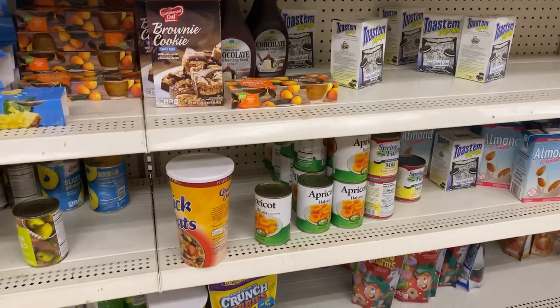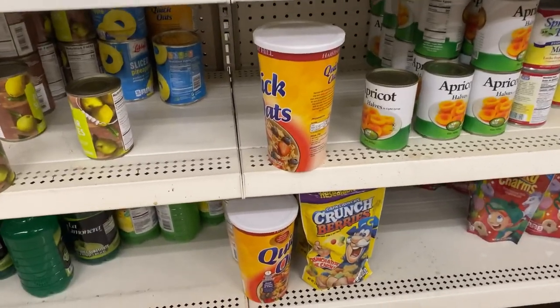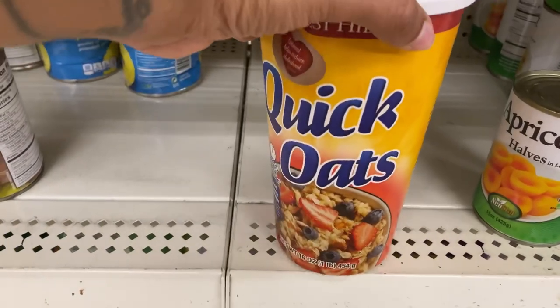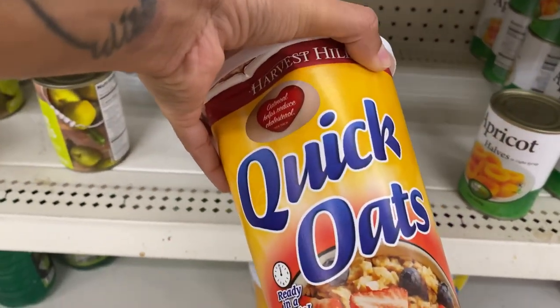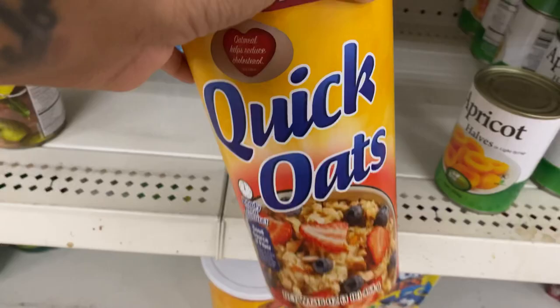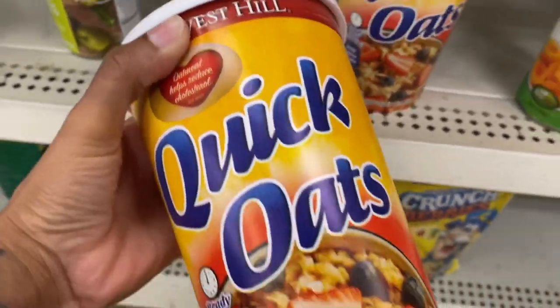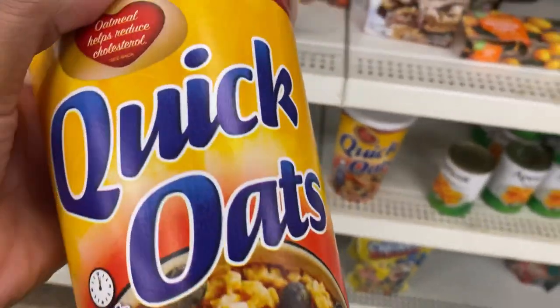They have brownie mix and quick oats. So oats are one of those things that a little goes a long way. So I'm gonna go ahead and pick this up. Not that can, just because it's dented. I'm gonna check down here. And this one looks okay, so I'm gonna go ahead and put it in my cart.